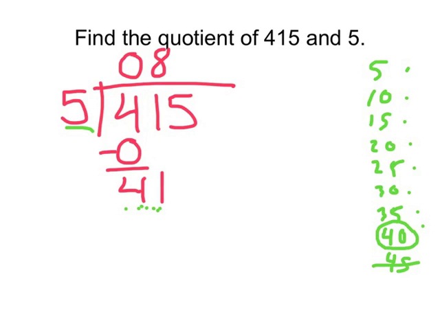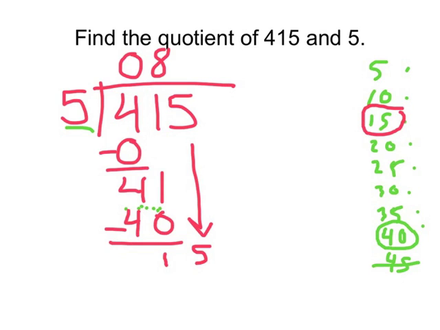Now that we've divided it, 5 goes into 41 8 times. We multiply. 5 times 8 is 40. We take this away. 1, bring down that last number, 5, we've got 15. We've got to say how many 5s make 15. Well, that works out perfectly right here. 3 5s. 5 times 3 is 15. Now we subtract, and we see that we have nothing left over, so the answer is 83 times. 5 goes into 415 83 times.